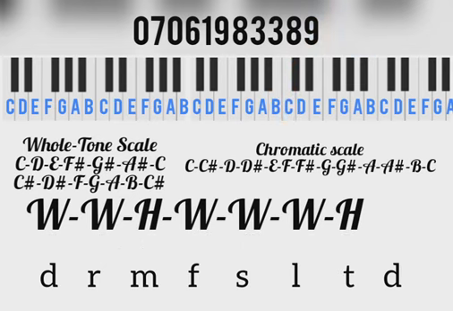So let's apply the same rule to another key, the F major scale. The first rule says whole. So from F, take a look at the scale. F to G. The second rule says whole. So take a look at G on the scale. G to A.